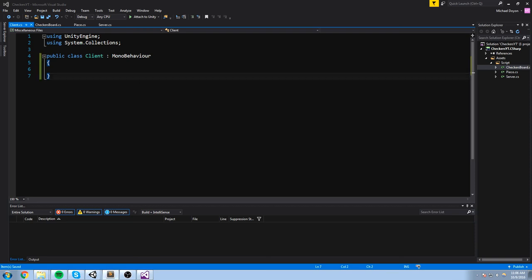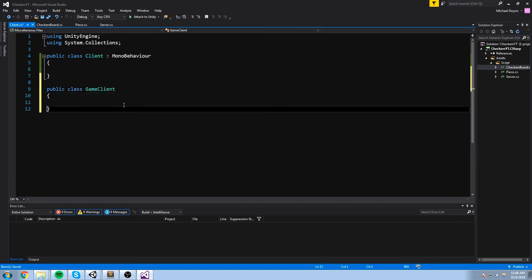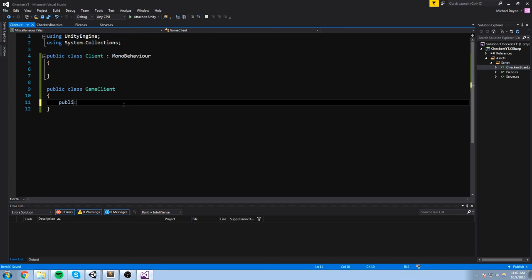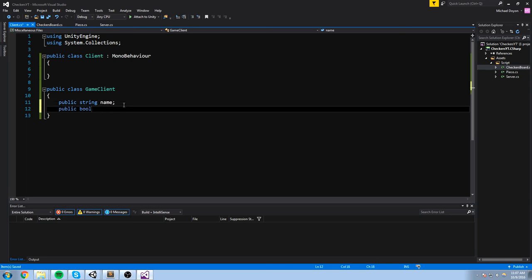We are going to start by having some kind of interface, some kind of definition for what is a game client. So just like we did for the server, we're going to declare a class, and this is going to be a game client. Now a game client is going to have, say, a name, public string name, and depending on your game here, there could be a lot of stuff. So public bool is host in my case. You could have like a public int player ID, public color, what color is he using, stuff like that. A lot of stuff can be put in the game client. That is really your client side definition of everybody.